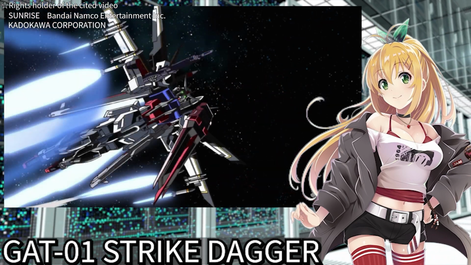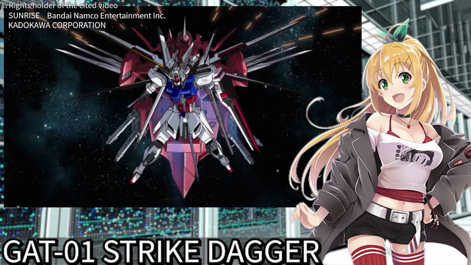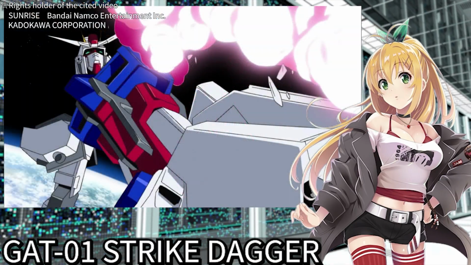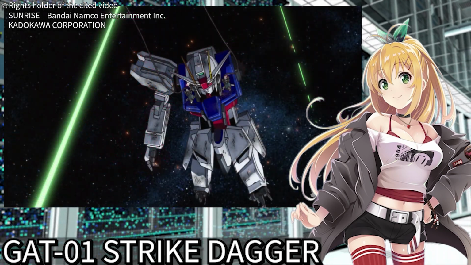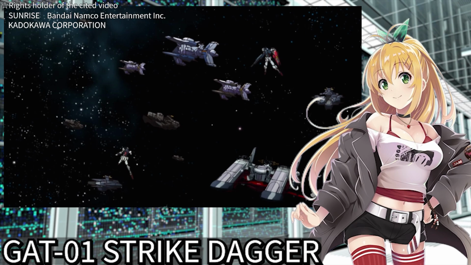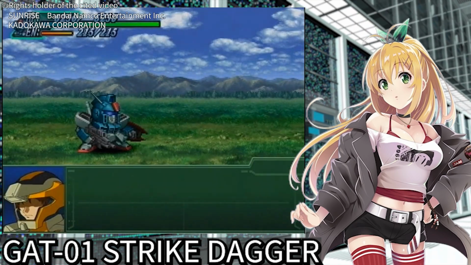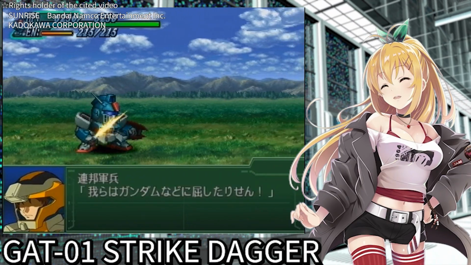Here is the fierce battle against Zaku and Gouf in the Strike Rouge. The machine that appears in this scene is the Strike Dagger. Do you understand the significance? First, its performance is lower compared to the Strike Gundam. Moreover, it doesn't support striker packs.